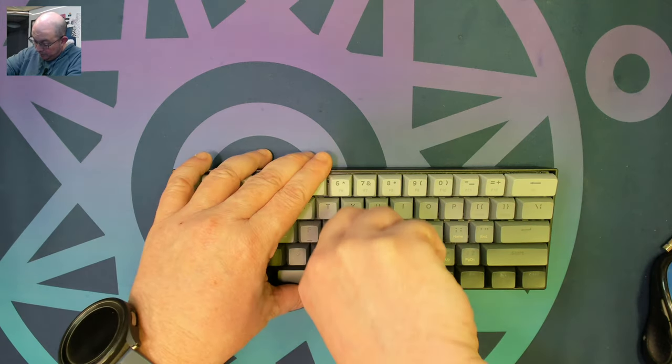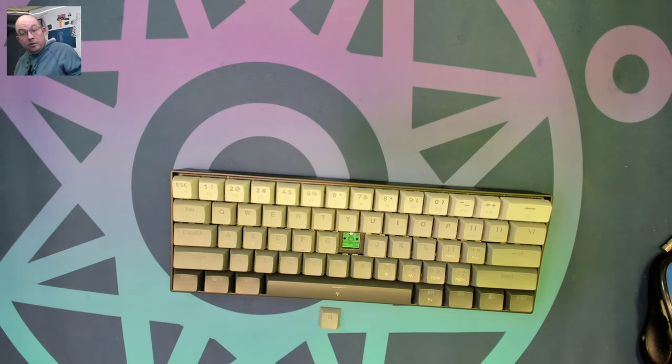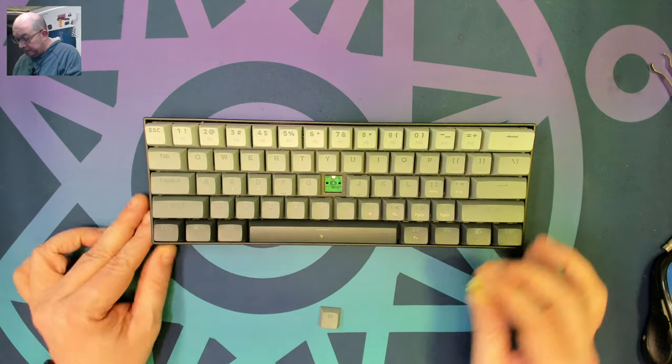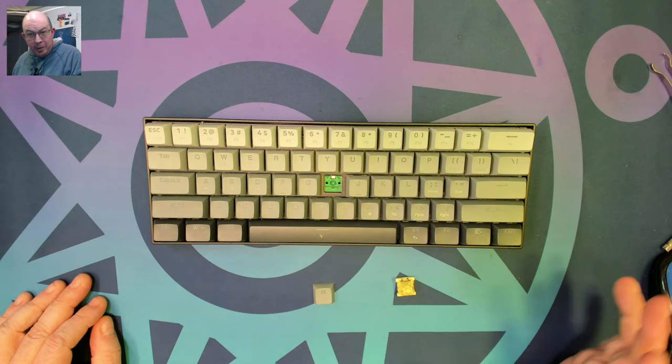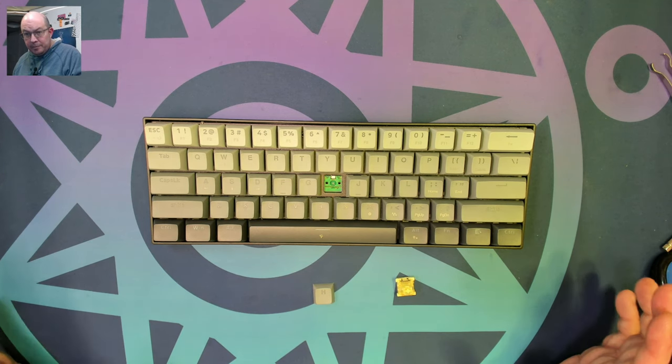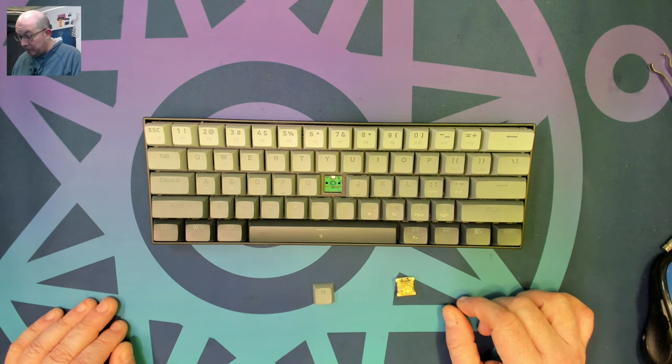Like I said, I have another keyboard that I will be taking a look at shortly with HE switches, and I'll try those switches as well, and I'll probably go ahead and place an order for some standard Gateron magnetic switches and see how compatible they are.